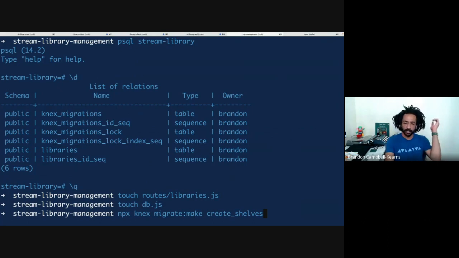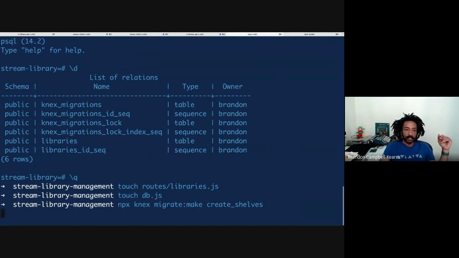I'm making shelves right now. And a shelf is going to contain, obviously, an ID as well, a genre, like we know. And then it should also have a library ID. That's a foreign key back to the library that it's on. So we'll think about that as this happens.